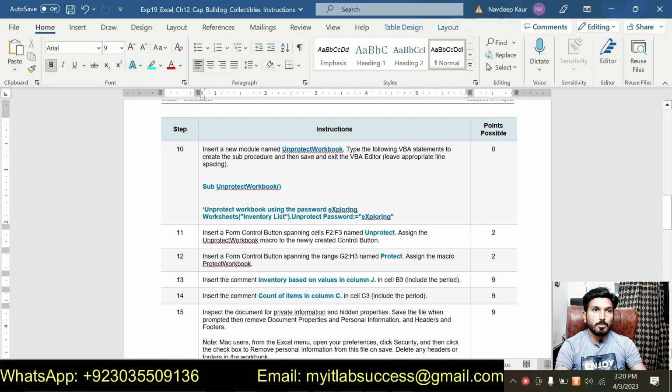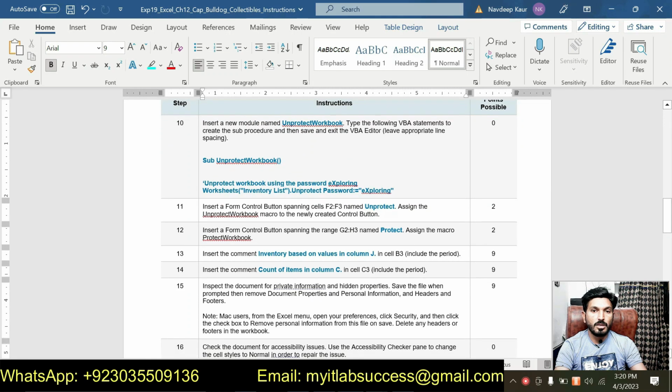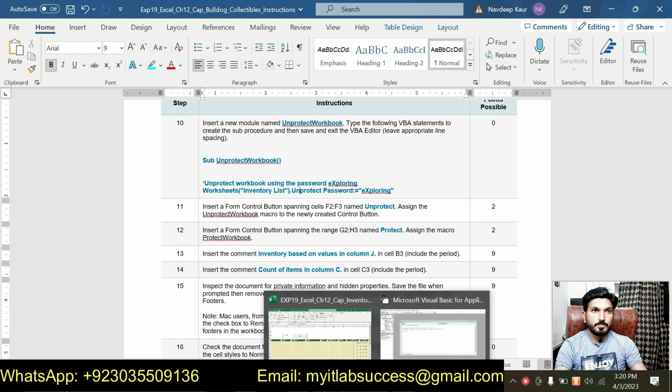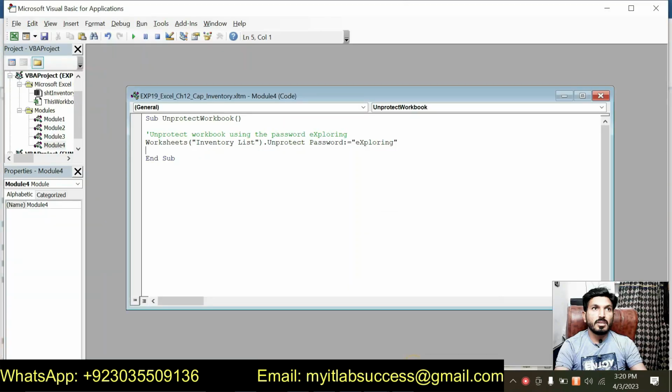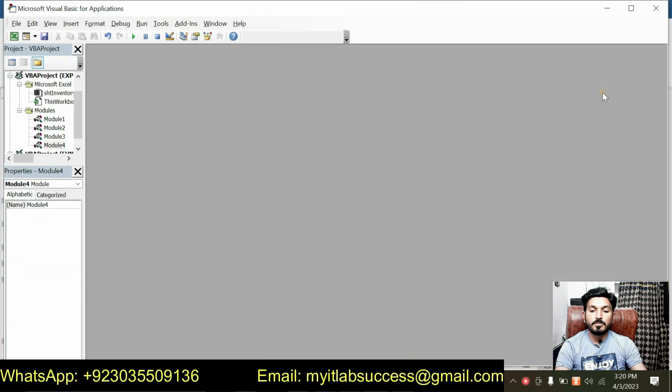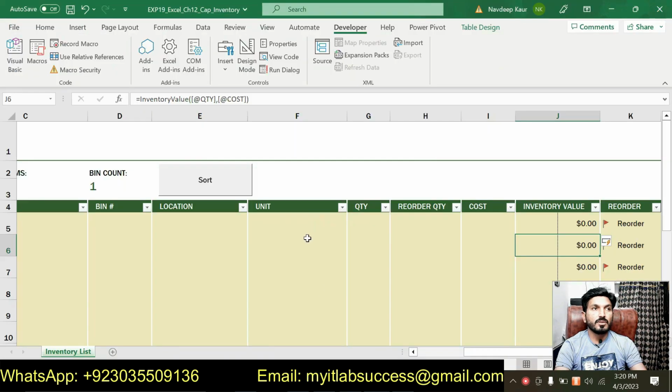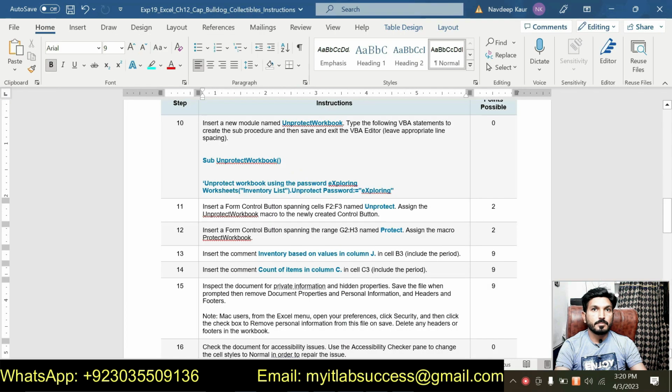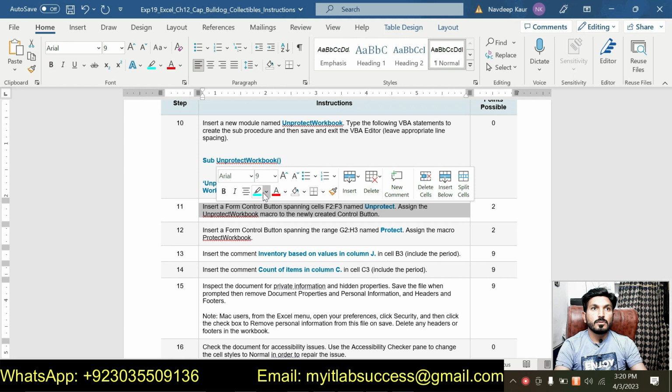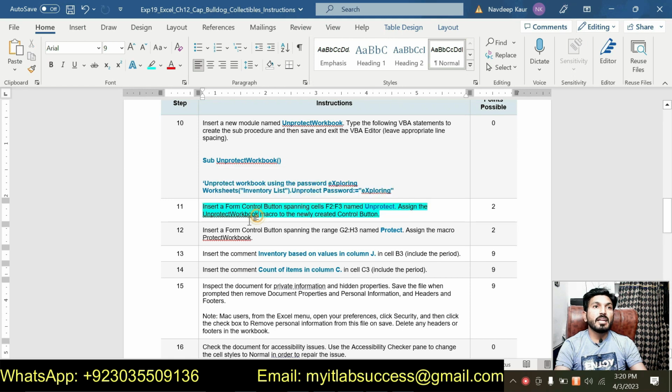So now I'm going to do step number 11 for you. So let's close this one and close this one. Step number 11 is to insert a form control button spanning cells F2 and F3, named unprotect.